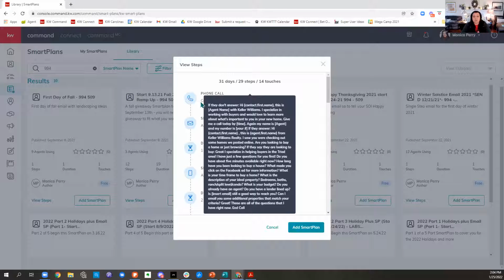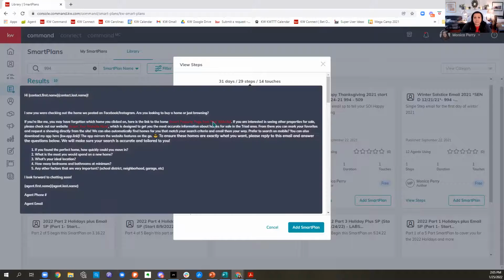I even popped a script in here that I got from someone else. R&D, rip off and duplicate. It's the KWA within the family, of course. So it's even got a script in there. It's going to task you and say, call lead name at this phone number, and here's your script. That's going to be the task that you get. Simultaneously, in case this is at 11 o'clock at night where we do not want to call this person, it's going to send them an email, right?